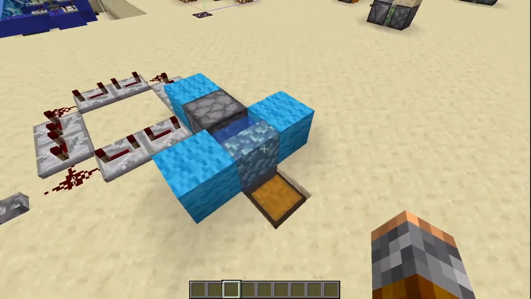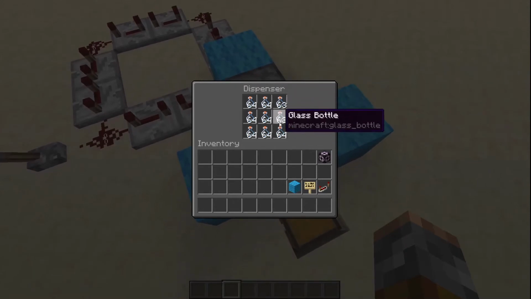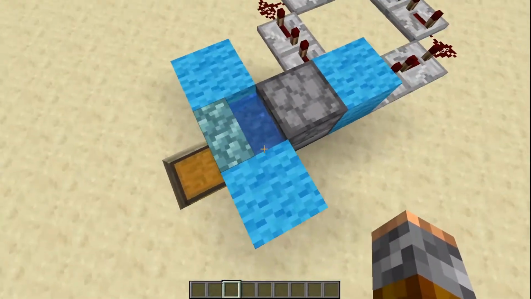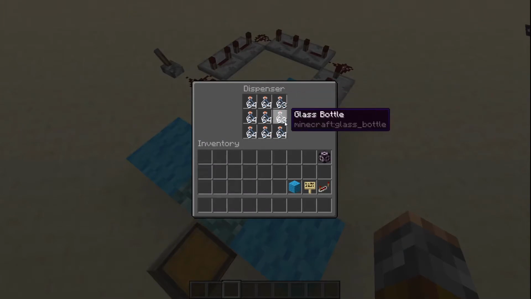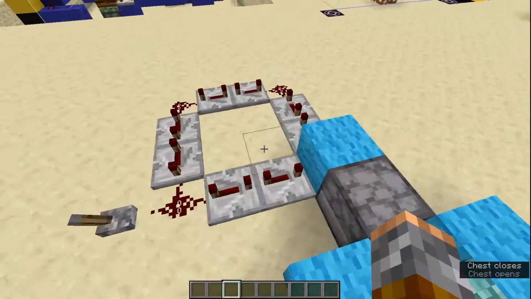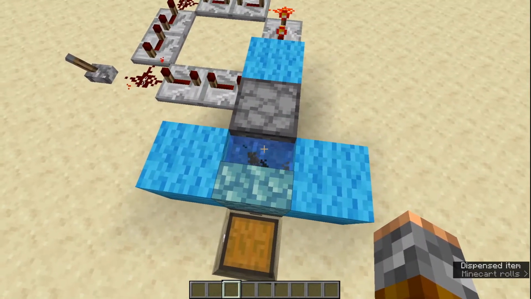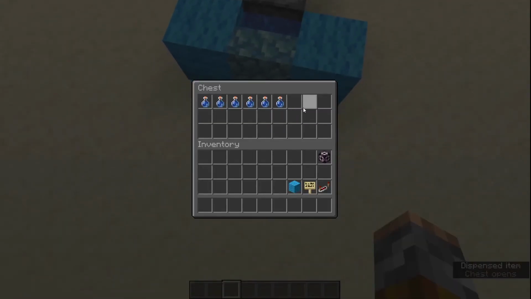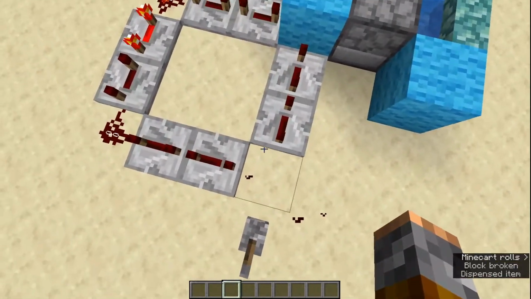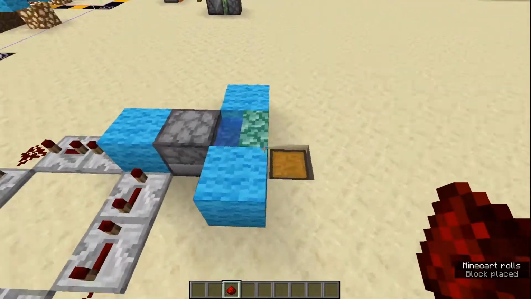So what it's doing is it's using a waterlogged stair and a dispenser that's completely full of glass bottles. When the dispenser dispenses a glass bottle, it fills it full of water. Well, if all these slots are full of empty glass bottles, it can't go anywhere, so it has to go into the chest. So if we start this clock, every time the redstone signal comes over here, it fills a bottle of water automatically for us. And to stop that, we just break the redstone line that we're powering.